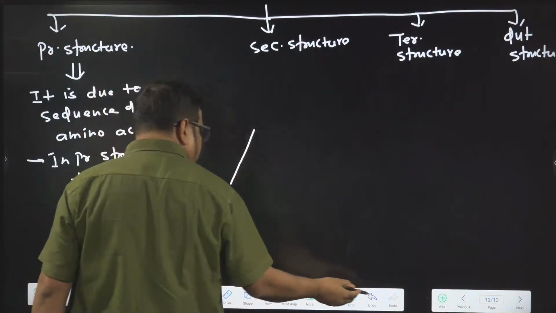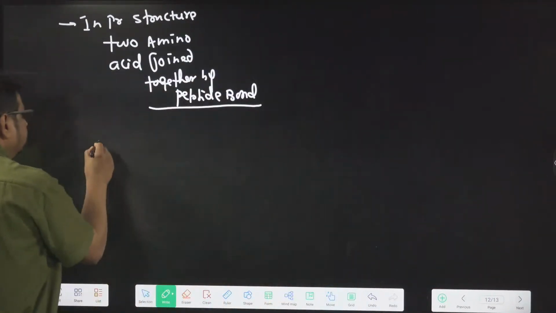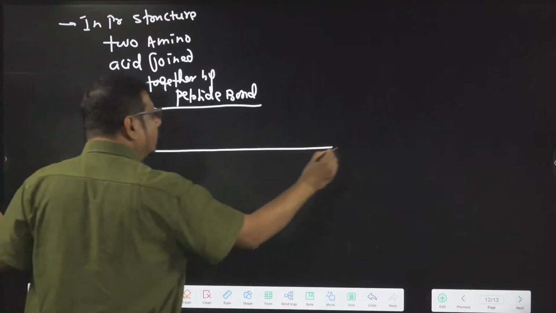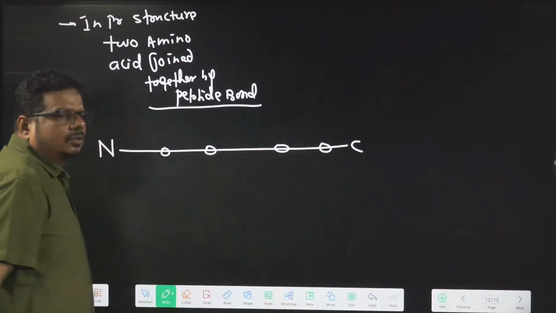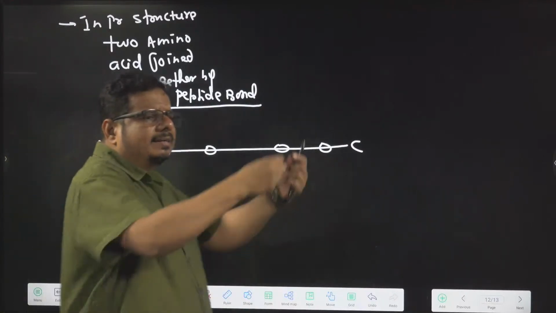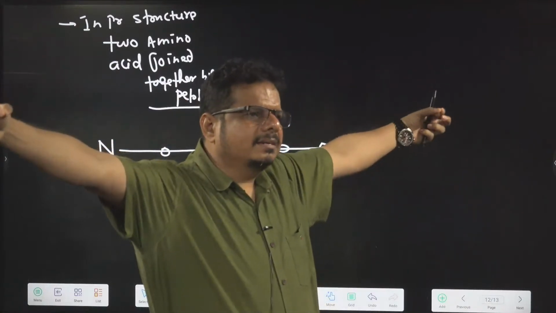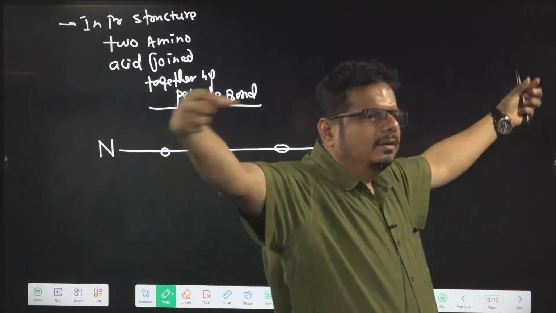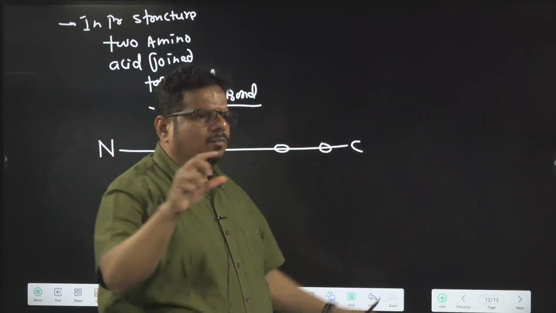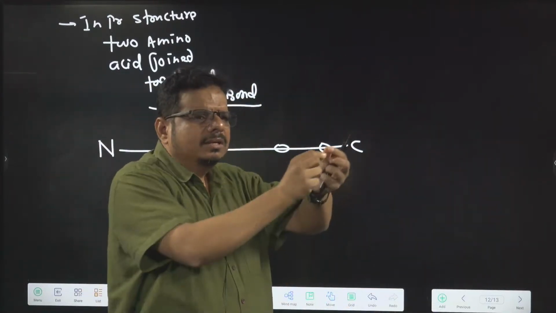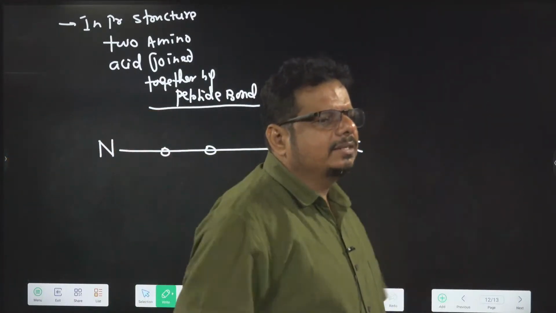So now I am coming once more to the primary structure of the protein. Look here at the primary structure. I am drawing the structure of the protein. Look here: N terminal, C terminal, and these are amino acids. In the primary structure, what you find is a long thread-like structure. Take a woolen thread, the wool used for making sweaters. A straight thread of wool is a primary structure.